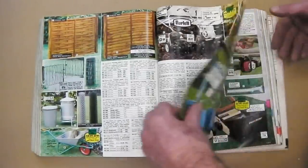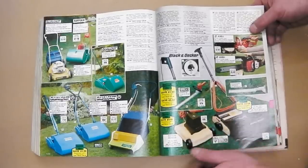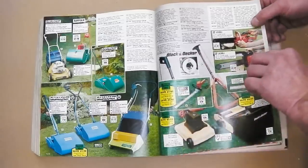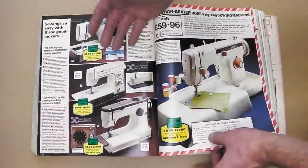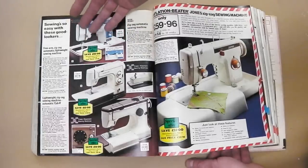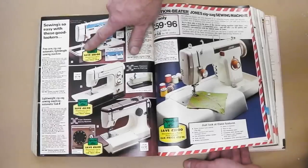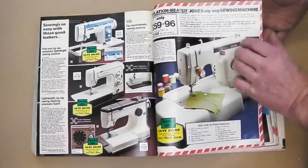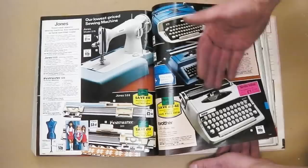Garden equipment then, some rotavators and some fence panels, a cream coloured lawn mower, rotary mower there, not fly mower. Black & Decker taking a good old kit, and Qualcast, you can always rely on Qualcast. Then your sewing machines, not really changed much. Fabric has always been fabric and you have to sew it, so the principle always remains the same. A cotton fed needle with a reciprocating action to create your thread. Typewriters, here we go for typewriters. Well, this has changed.